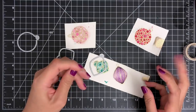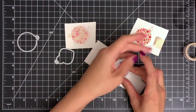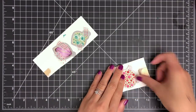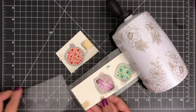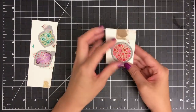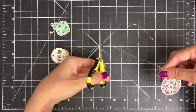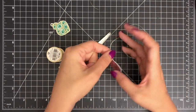Next, I'm going to pull out the coordinating dies from the ornate ornaments die set. I'm placing the dies over the colored images and securing them on the paper using washi tape so they won't move while die cutting. After placing my paper and dies between cutting plates, I'll be running them through my Altenew mini blossom die cut machine. Then I'm going to tie a knot through the hole using a gold metallic thread to go with the gold heat embossed images.